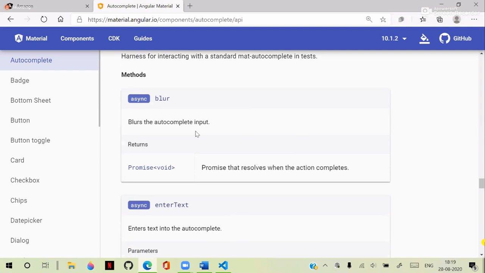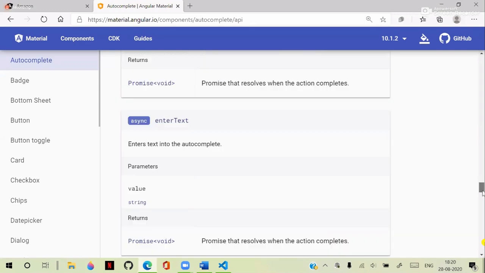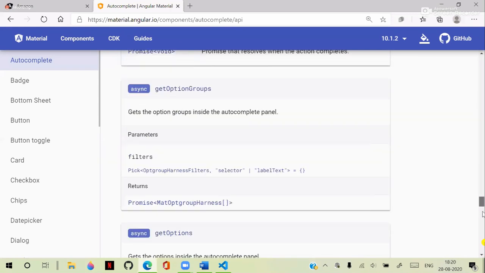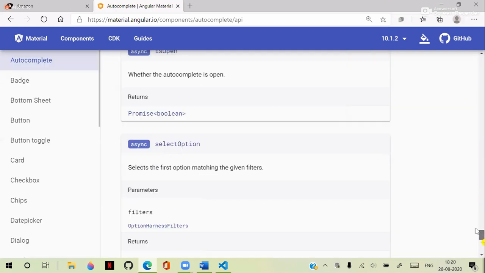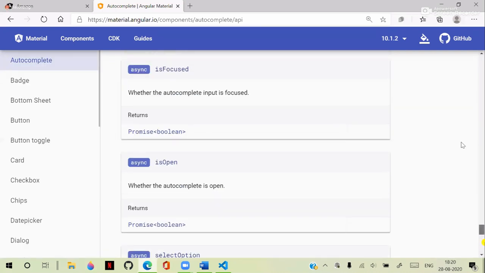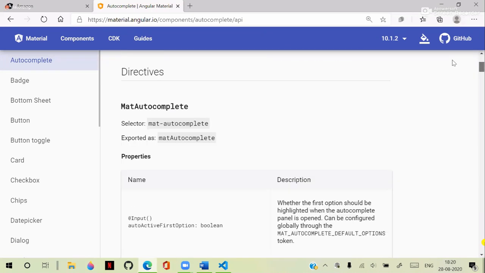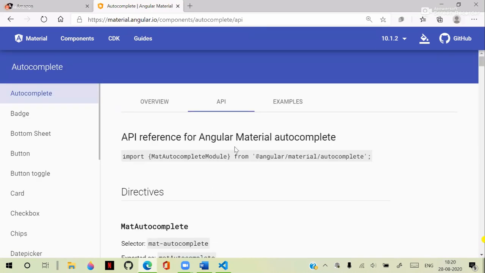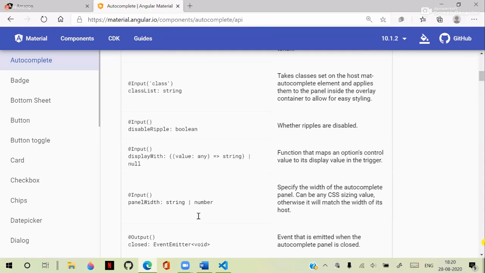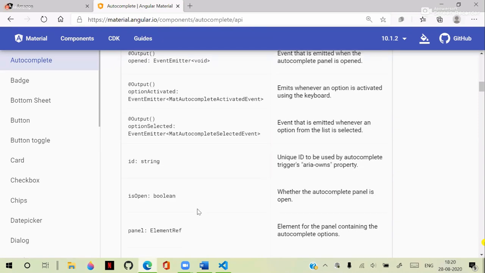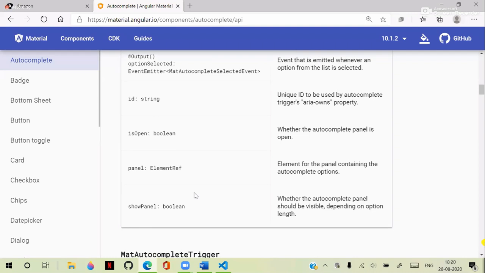Generally, asynchronous methods we will see later in one simple integration of RxJS. You don't need to worry about all these options unless you have a requirement for in-depth exploring. Actually, you will find the majority of your requirements in the first location: importing, the directives and the properties. These are enough. If you understood these, you can simply implement them.